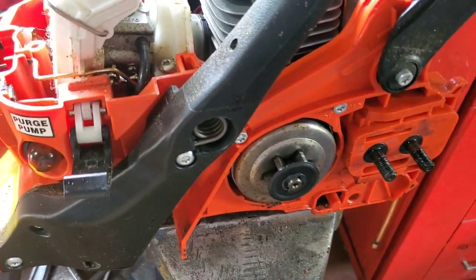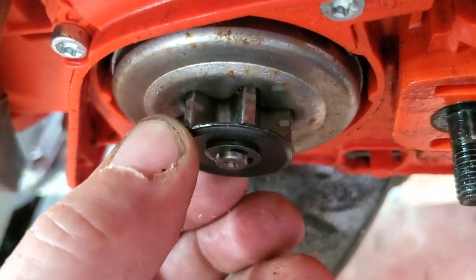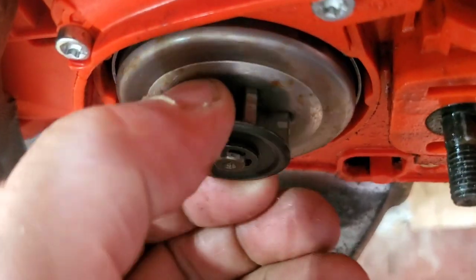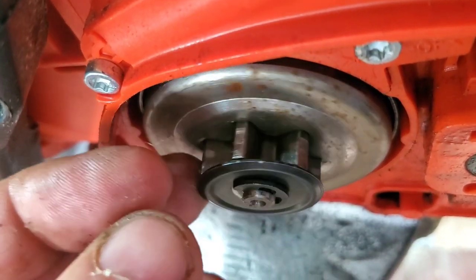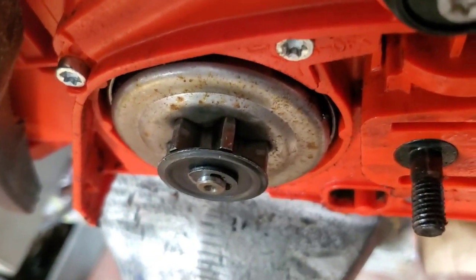I just wanted to show you guys what happened when the chain jumped. I don't appear to have any untoward wear on the clutch drum. On the sprocket, you can see there's a little bit of use, but it's not over the top. So let's get this together, and I'll be right back.